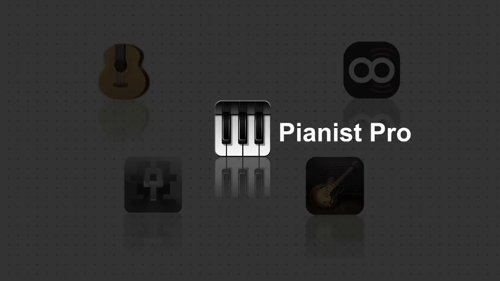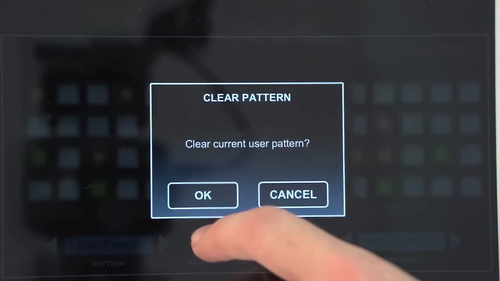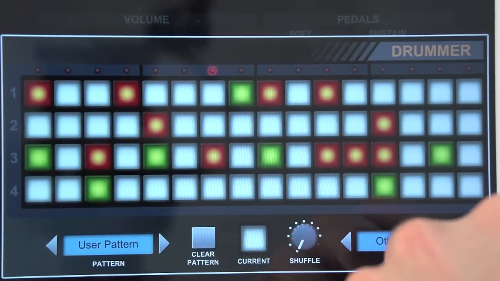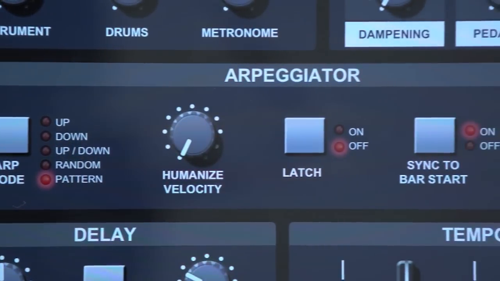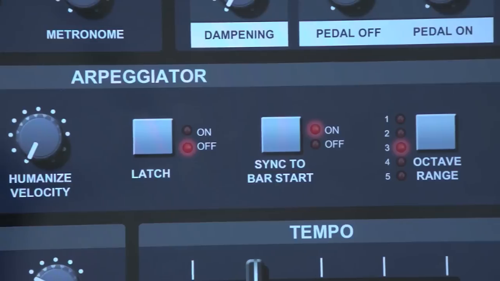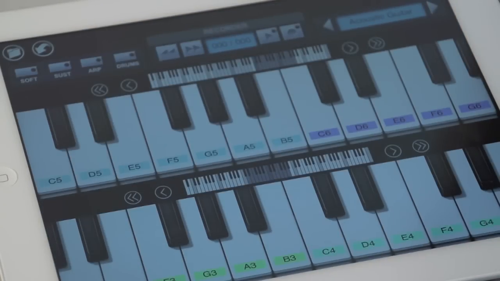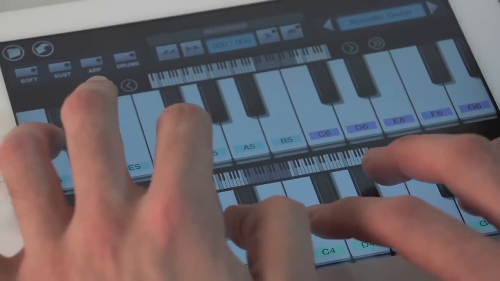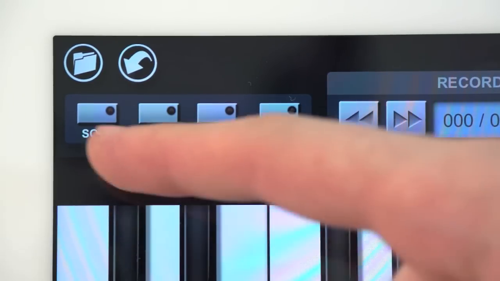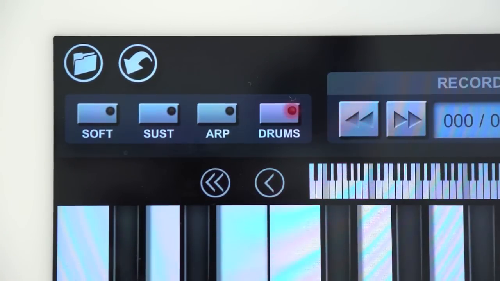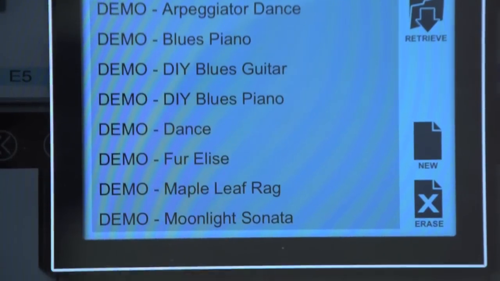Pianist Pro. Pianist Pro takes a humble piano app and turns it into a full-on digital music simulator with 16 instruments and built-in effects such as a drum kit and arpeggiator. The 9.7-inch screen is the perfect size to play comfortably, and there are even dual keyboards for left and right hands. The ability to record and export compositions makes Pianist Pro a great on-the-road tool for bands or aspiring musicians. And even if you're not a pro level experimenting with Pianist Pro, it's still hugely enjoyable.